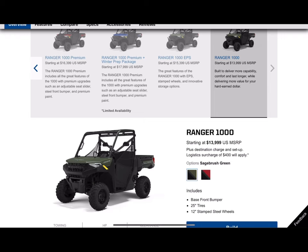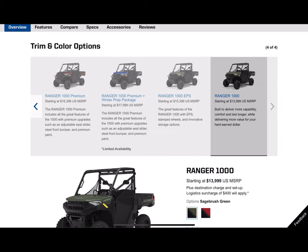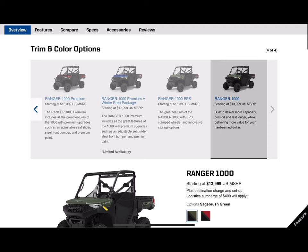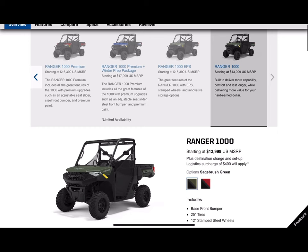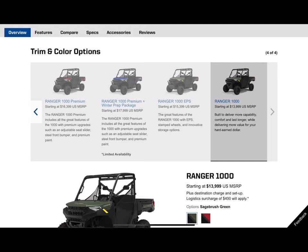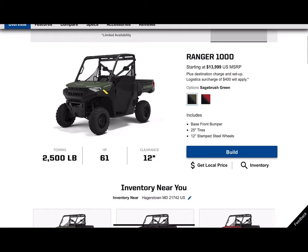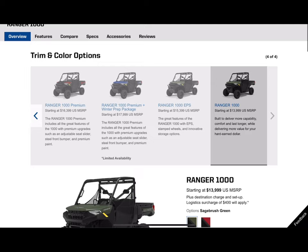What Polaris did essentially is give the Ranger 1000 the same motor as the Ranger XP 1000, but you go from a dual overhead cam on the XP to a single overhead cam on the Ranger 1000. That's where you get around 61 horsepower. We get a lot of folks who say they don't need 80-plus horsepower and are trying to stay within a budget — we direct them toward the Ranger 1000. It's the same body and chassis as the Ranger XP 1000, but the base model has no bumper and no power steering.